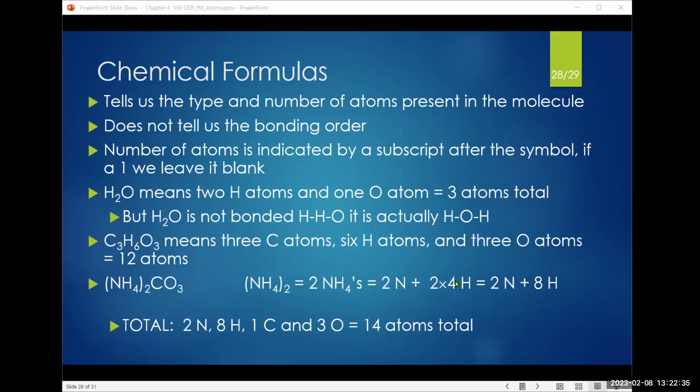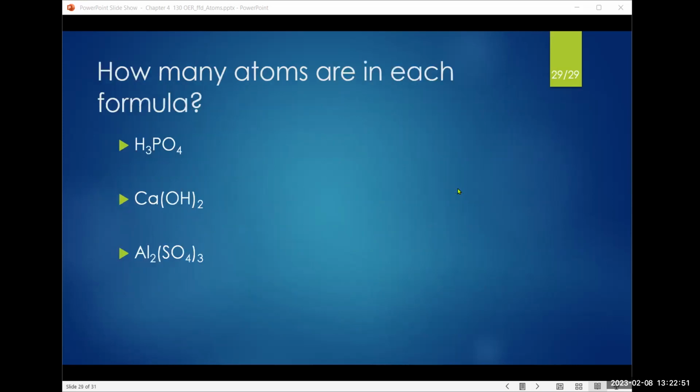Tally all that up, and that gives you the molar mass for ammonium carbonate, which we can use down the road with respect to calculations. And that's important here that we get the right molar mass, so we have to identify how many atoms of each we have.